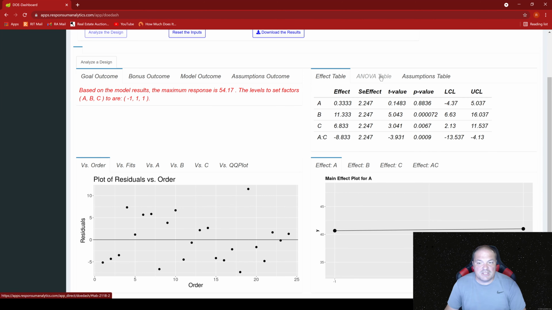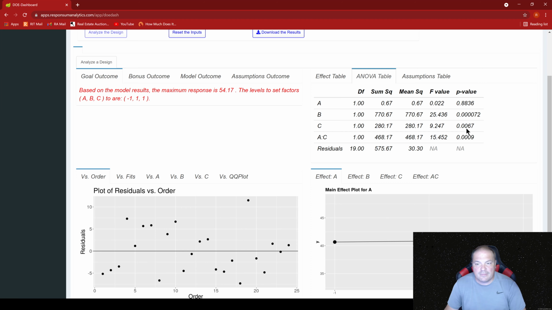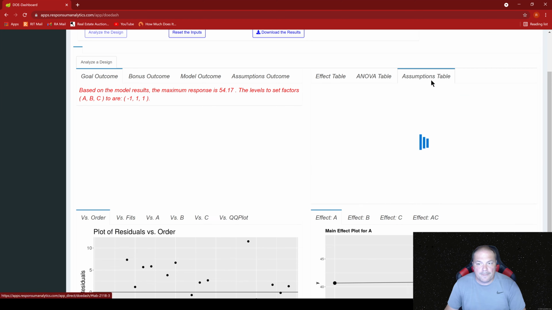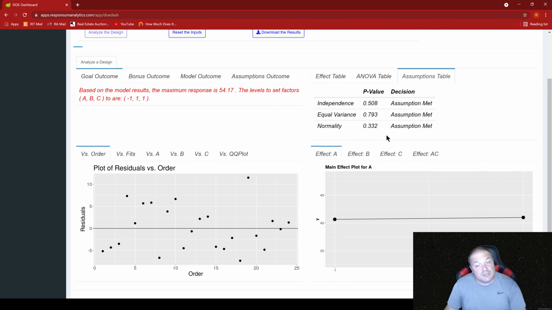Now let's look at the ANOVA table. Basically, you should see the same output here, just based on F values instead of P values. Then we also have what we call an assumption table. The assumption table shows the 3 different assumptions that we make on errors: independence, equivariance, and normality. Then it gives you the P values for those tests that you run, and it'll tell you whether the assumption was met or not. Because all these p-values are not significant, we can assume that all our assumptions are good. So that was the table tab box.